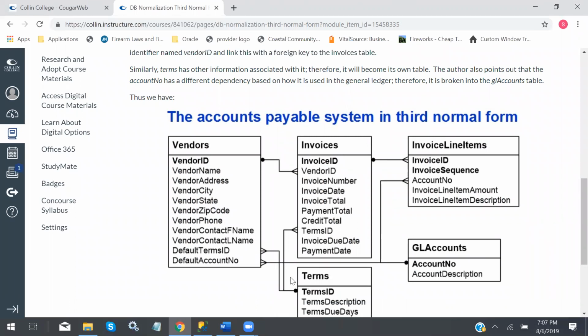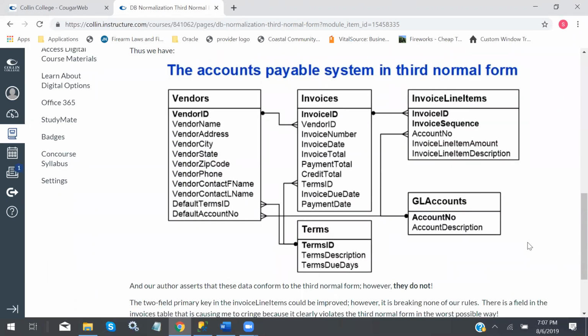Notice something about this one, though, that the terms table... Oh, see, the invoice line items. The invoice line items table has a relationship coming in that is 1 to many. It has another relationship from many to 1.